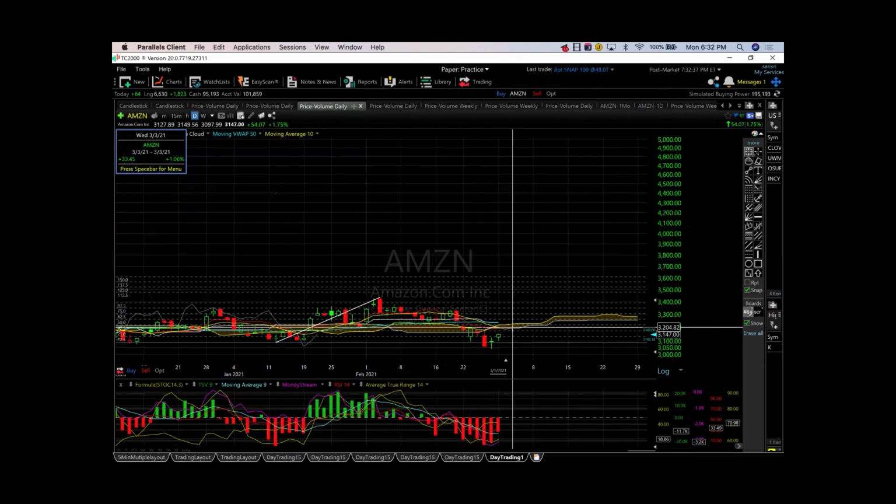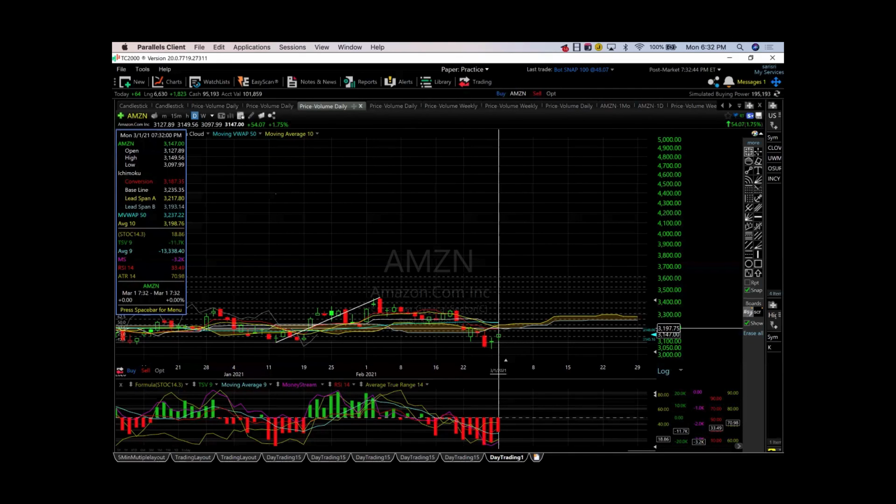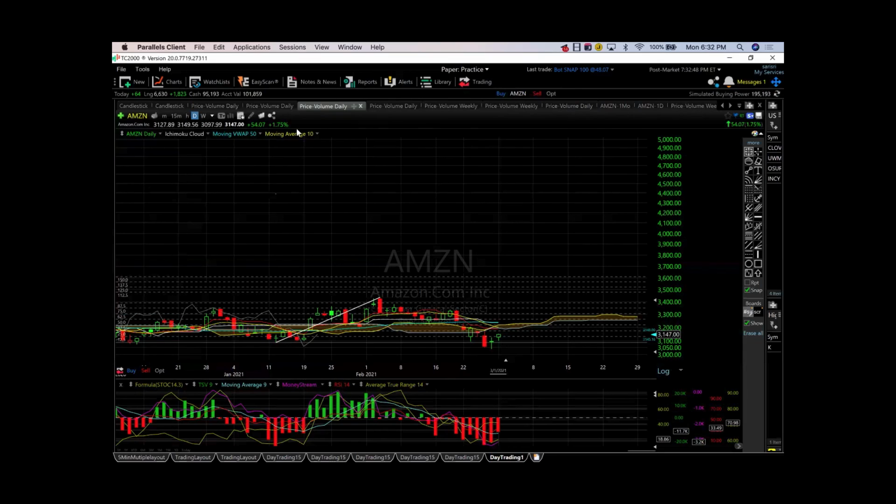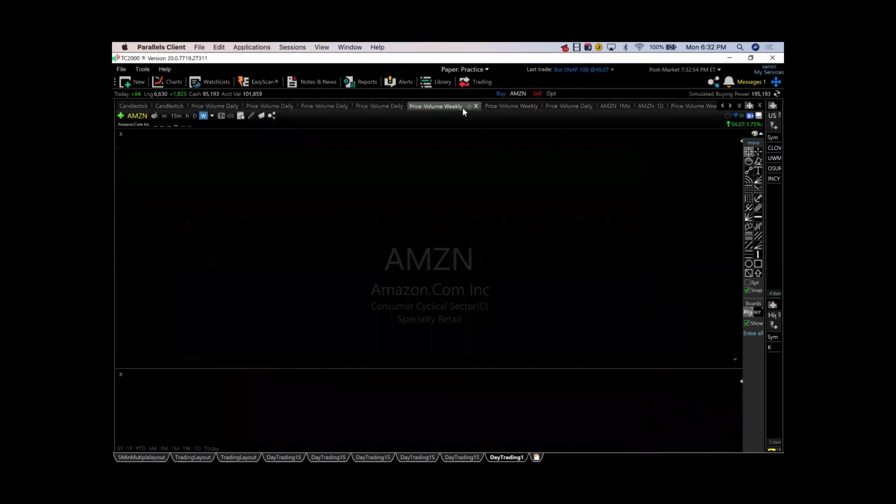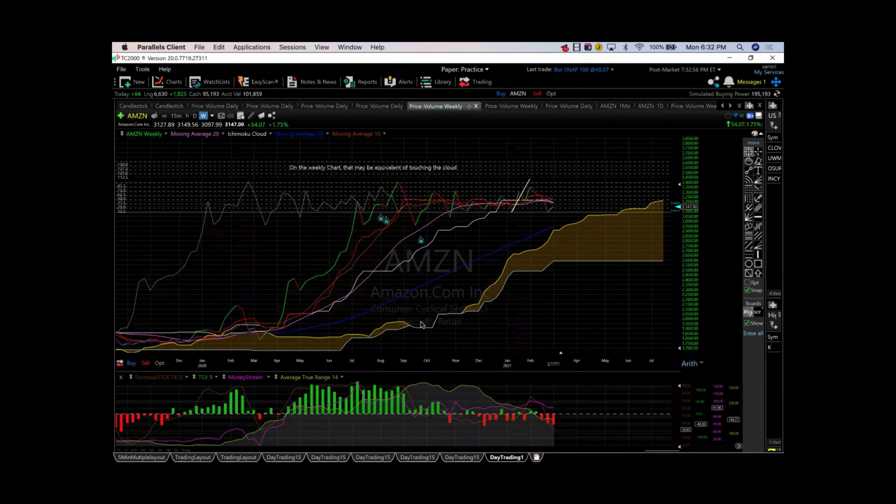Definitely. And one thing in the Ichimoku, right? We can use the conversion and the baselines as the support and the resistances. So let's look at a long-term view. Let's look at the weekly. I'm going to draw a Gann fan and see where it stands.